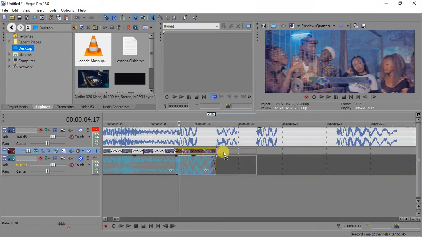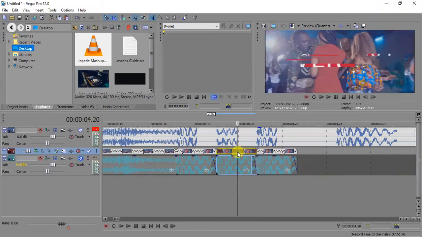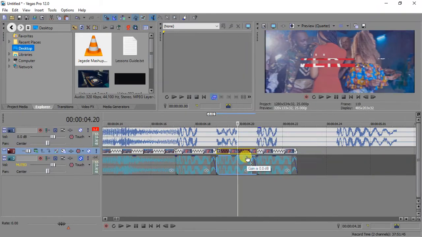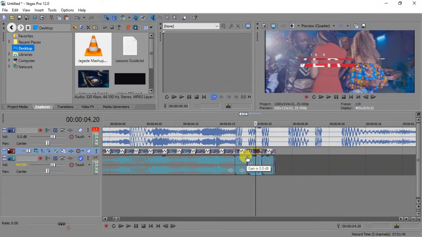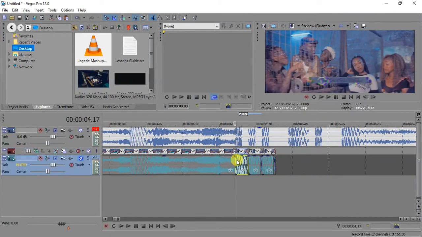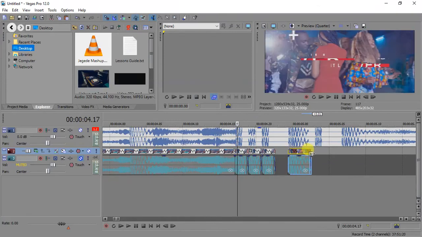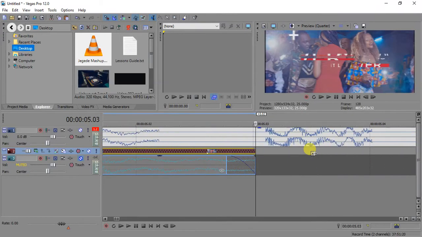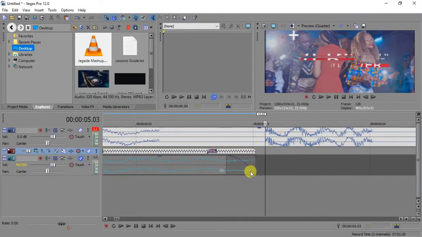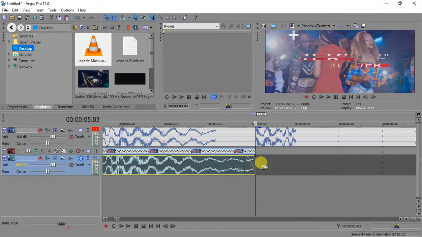I'm pressing Control and dragging. Then I do the same over here. And then reverse this, the one in the middle. Since I know my project in Sony Acid, every middle scratch is a reverse. So I do the same over here. Control and drag it. And drag it till here, mark it over here, then drag it so that it can snap.